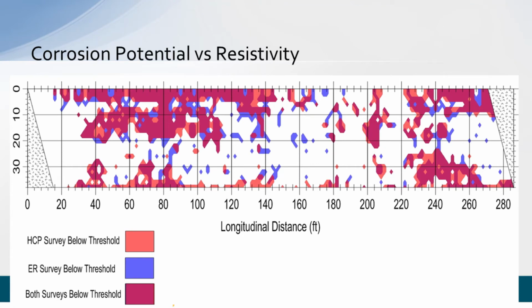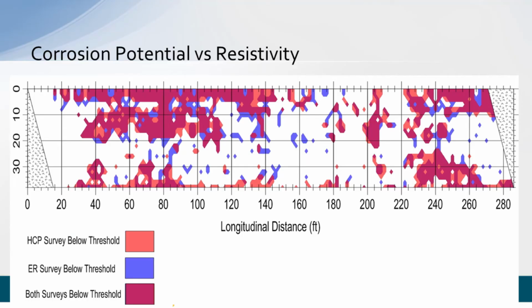So we can take that information and actually overlay it. So we did a half-cell potential survey and a resistivity survey on the same bridge deck, and you can see they're extremely similar results. It's not a one-for-one by any means, but you can see that the information is overlaid quite significantly. So you have this darker red, that's where both surveys indicate potential corrosion activity, and the blue is just where resistivity says, and then the orangey is where just half-cell. So there's almost 80% agreement in the data.